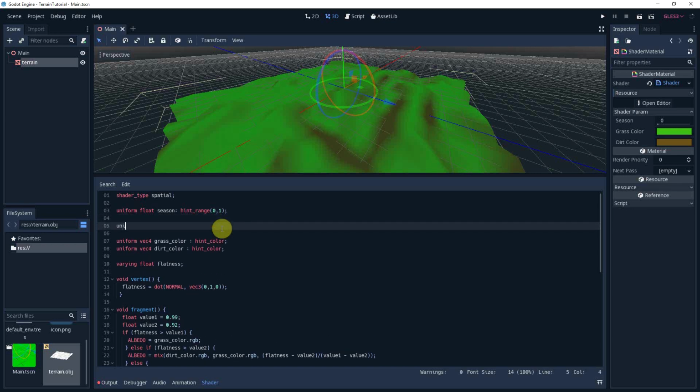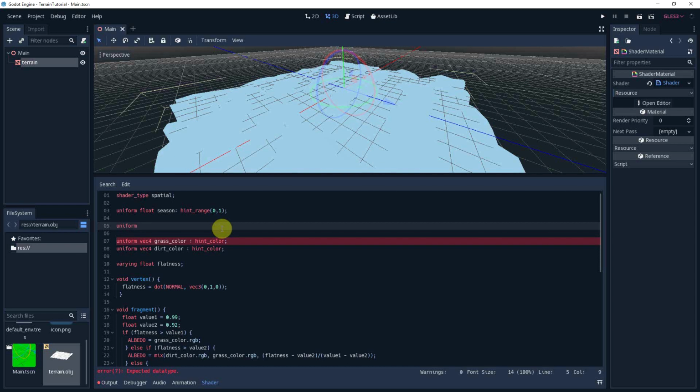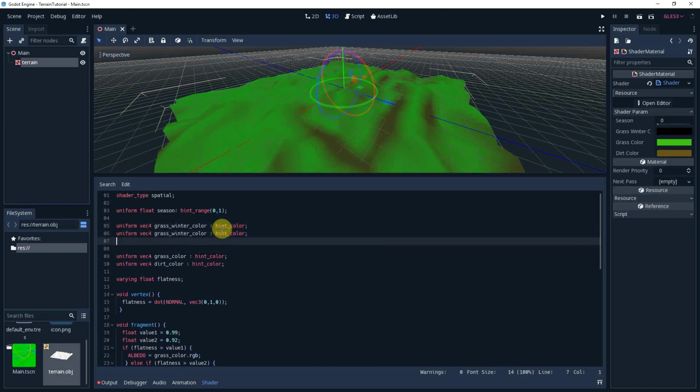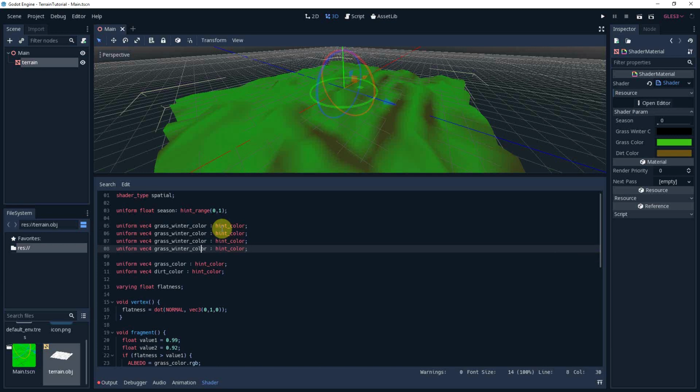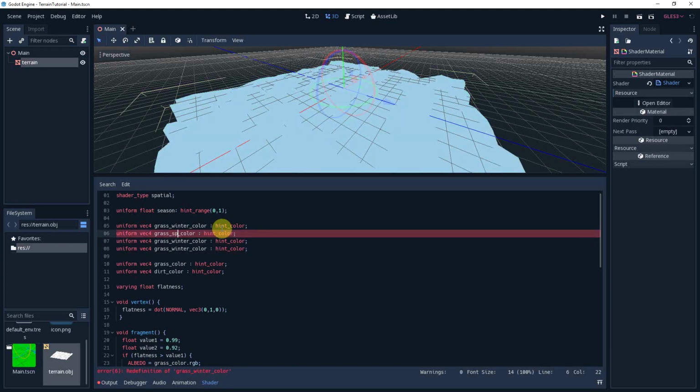And first I need to declare the color for each season, so I have to do uniform vector4 grass, let's say winter color, and this will be color, and I can copy and paste this and just change this to be spring, summer, and autumn.